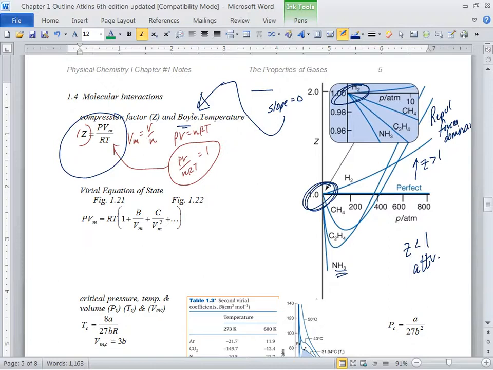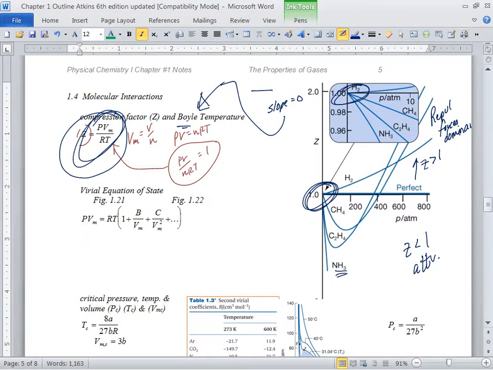To get that, you have to plot the compression factor versus the pressure, and find where you get the slope to be 0. So that's where Z equals 1. Is it going to be exactly 1 or roughly 1? Well, it has to be Z equals 1 because it's acting ideally, because PVm over RT is going to be 1 then.